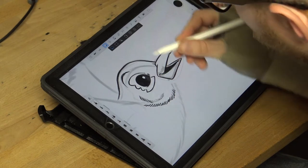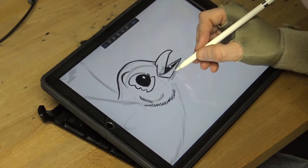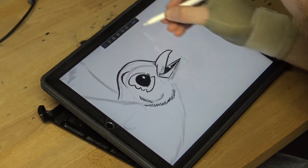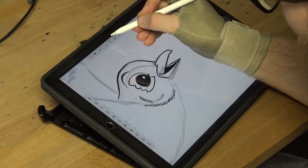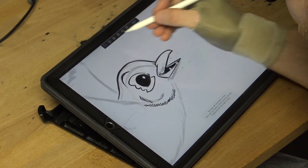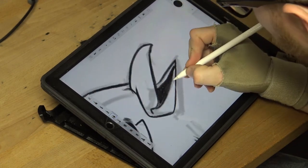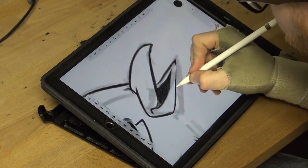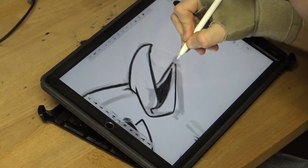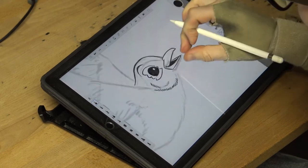One thing I don't like is how big that bottom jaw, the bottom of the bottom jaw is. So I'm just going to bring it in a little bit. And then I'll bring this in, ever so slightly. And then I'm going to erase inside of the mouth area and just make it make more sense for the new shape that I've constructed. Alrighty.